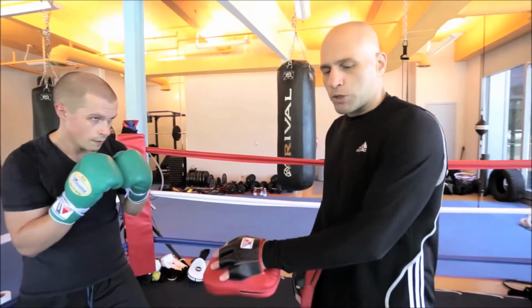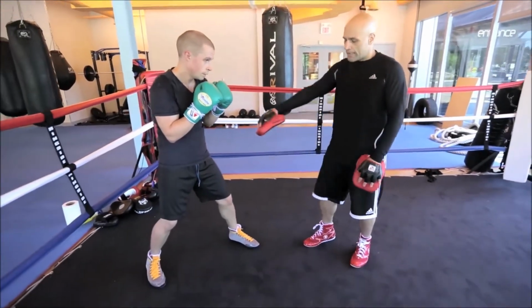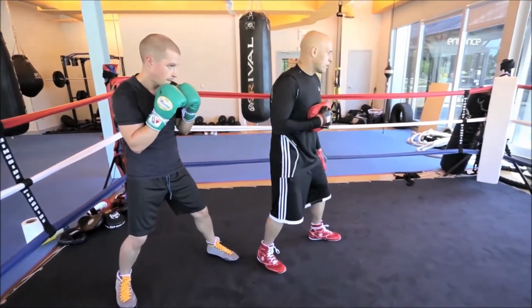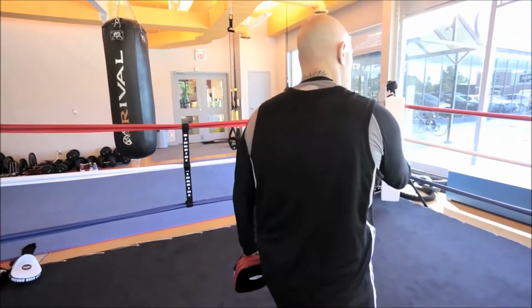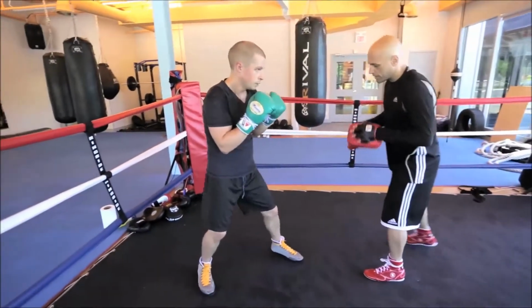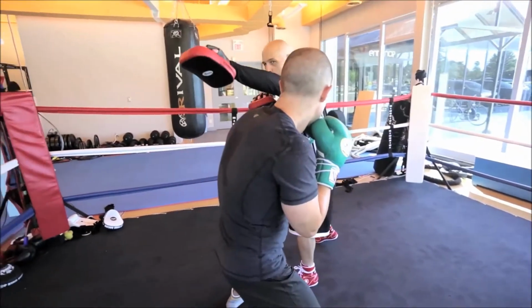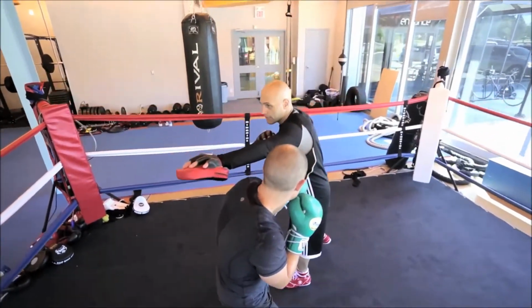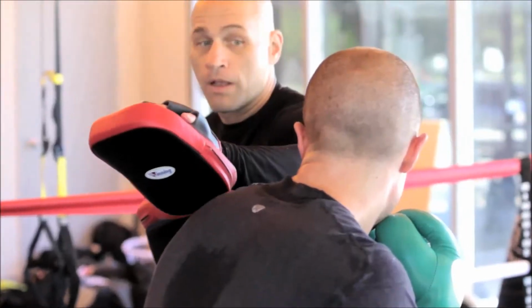I also want to have options where my fighter moves to the outside, and I want to get the pad work that simulates that. In this case, my fighter is going to skate to the outside after throwing a right hand and attack again. So he throws a 1-2 and then skates to the outside. There. Now he's created an angle on me, and look what I've done. I've thrown the pad to simulate that he's got the proper angle. I have to turn like my opponent would do.